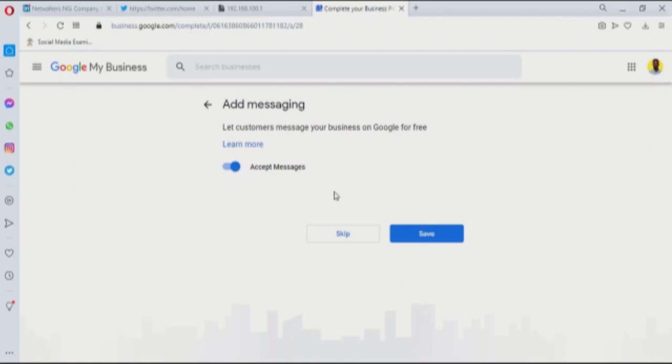Do you want to accept messages from your Google My Business page, or do you want to accept messages when people search for you on Maps? You would want to say yes. You should accept messages from your Google My Business page, or when people search for you from Search or Google Maps.